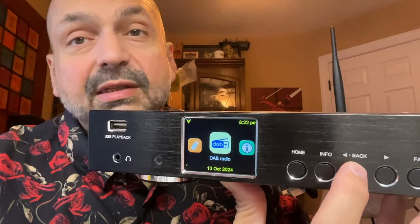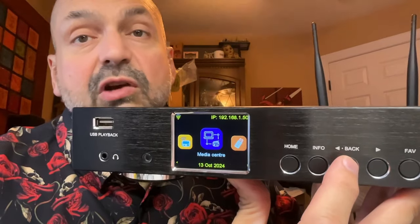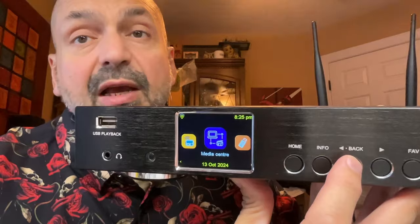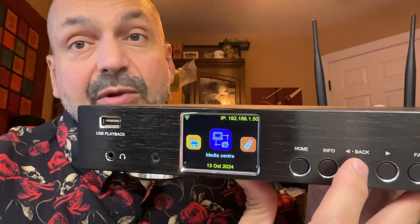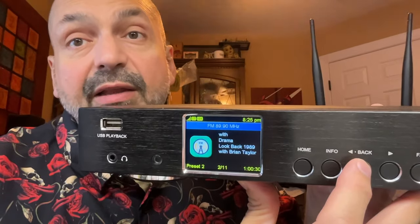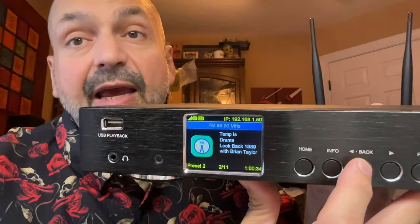Now, we don't support this standard in the United States, so if that's where you live, this feature is no good to you. You can also listen to music off a USB drive. The Media Center feature actually took me by surprise — it gives you access to universal plug-and-play or DLNA servers on your network. I forgot I had any, but I was able to play music off my UPnP server, and it gave me access to tracks that went beyond the supported USB limitations of MP3, AAC, or AAC+.